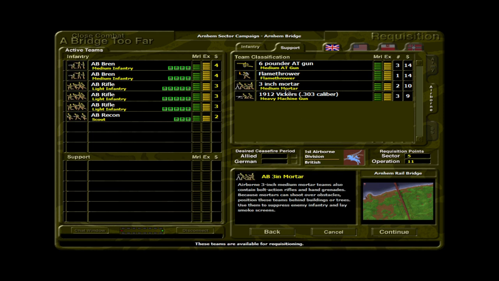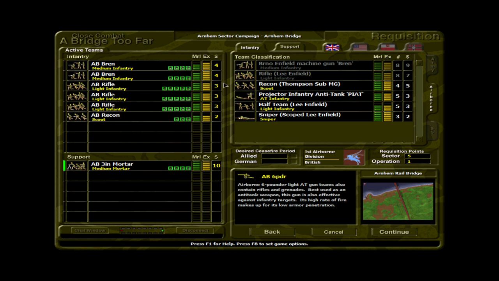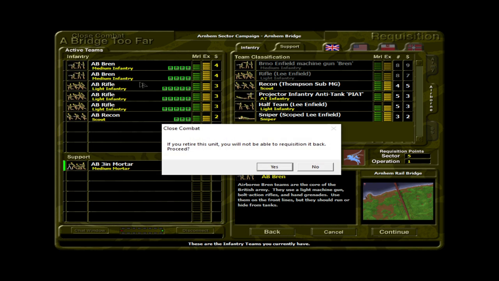And so we're going to go ahead and spend 10 of those on a 3-inch mortar unit, because mortars are very valuable in this particular game. We've got 6 points left. I'm kind of tempted to drop one of our Bren sections and get a second mortar, although it's kind of telling me not to do that.